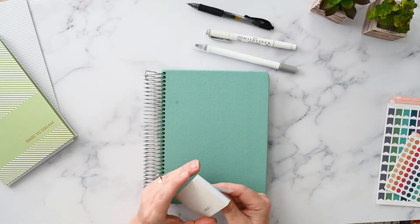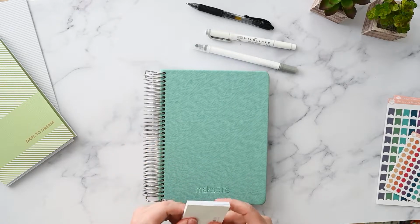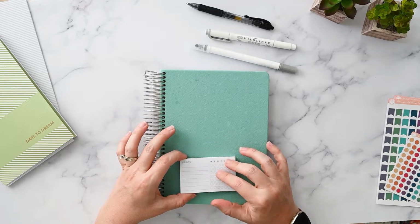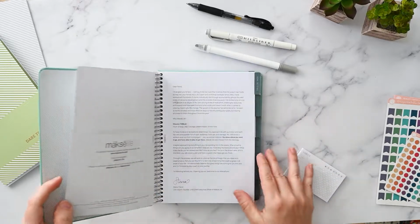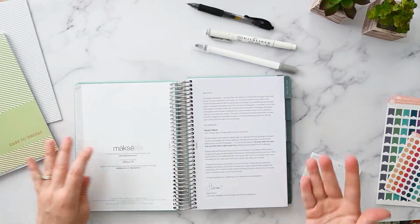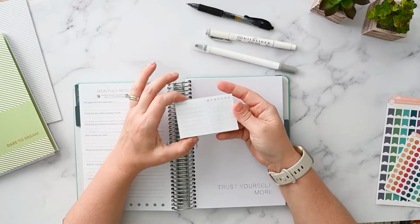The sticky note, it's kind of cool because then you can move it from day to day. That's what I thought, but it isn't. After a day or two, it doesn't seem to stick anymore. So my suggestion is to just put it somewhere where you're not really going to need to move it a lot, and maybe not on each of your daily pages. But otherwise I like it. It's very minimal. My son likes it.